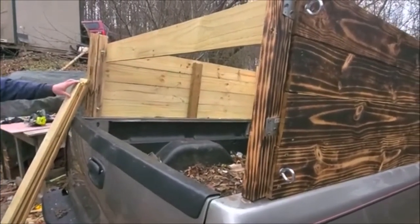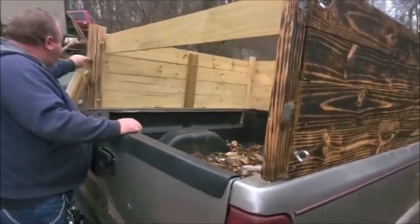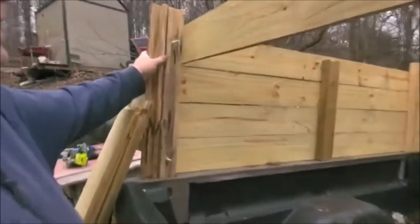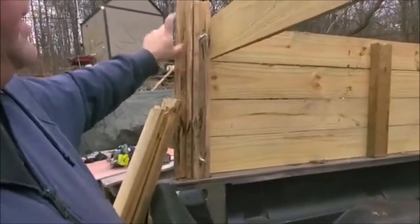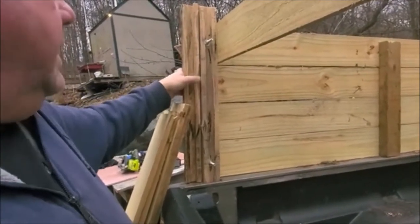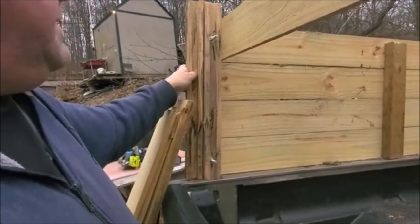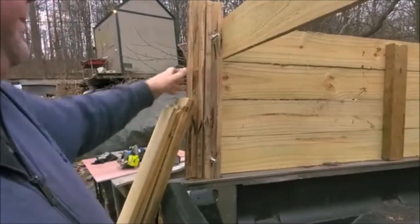So now what I got figured is I use these channels here, these boards. This is called dunnage or kickers. They go under lumber when you buy it, and then the strap goes through here and straps the product, like the lumber, onto this. And sometimes they sell them for a dollar. A lot of times they're in the garbage can. You go to Lowe's or Home Depot, you ask them, they'll give them to you.